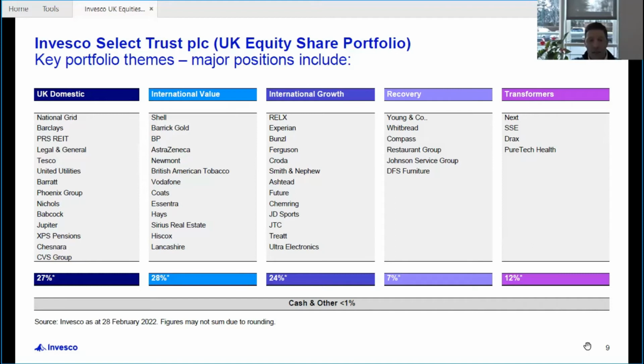The next box, international value. Hiscox is an international insurance and reinsurance business. Its history is that it was a syndicate at Lloyd's, but it spent more than a decade investing heavily into some really high quality branded businesses that command a greater level of loyalty and therefore have a sort of greater longevity of revenue and profit. And one of those in particular, which is in the US, a US SME, small and medium enterprise focused business, they've been building for about 10 years. They're deliberately reinvesting all the profits at the moment back into marketing to continue to grow the business.